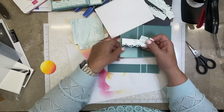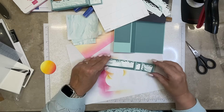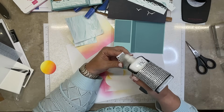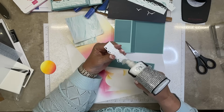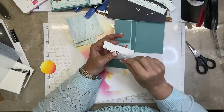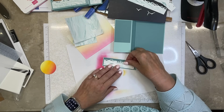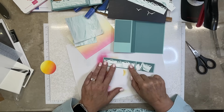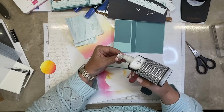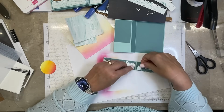And we'll use all of that. Okay, so these that we just cut are going to go onto here. And I'm not going to glue where the die cut made the waves, because I'll need to tuck the sailboat in, and it's nice to have a little bit of texture, a little bit of lift to them. It makes it look like they're vigorous waves. So tiny. This piece is hardly seen, but if you didn't put it on, you would see it.